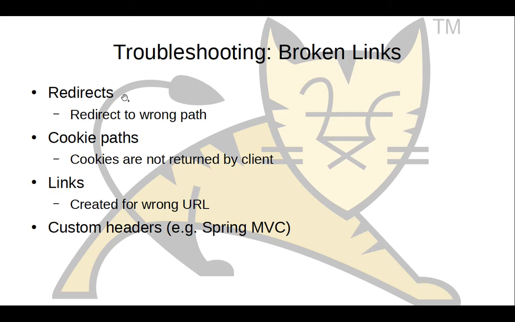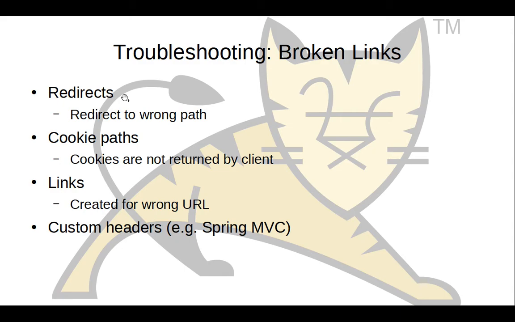Now you can fix that in configuration, but you get a similar problem with cookies. Cookies have paths attached to them, and the reason they have them is so they're only sent back to the path where they were generated. So Tomcat, when it generates a cookie, will set the cookie path as /bar. Of course, the client knows, well, I'm talking to /foo, so that cookie path doesn't match, so I'm not going to send the cookie. No cookie, no session, app breaks. Then there's generating links on the fly. If you've got a dynamic page that creates a link that's got the context path in it, Tomcat will create the link with /bar in it. The client needs /foo. Again, it doesn't match. You get broken links.